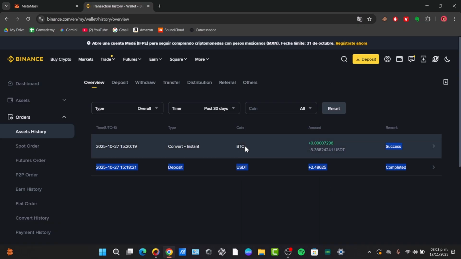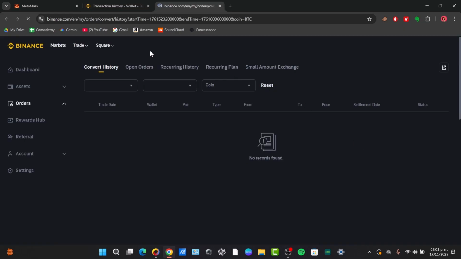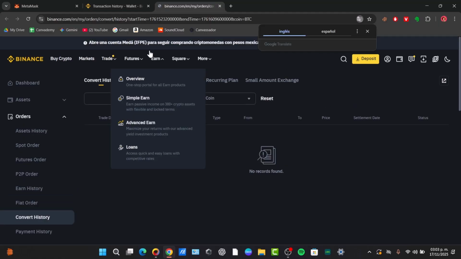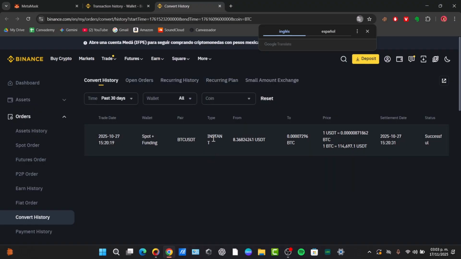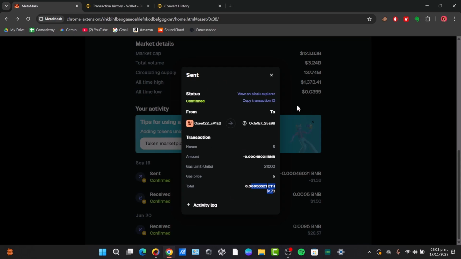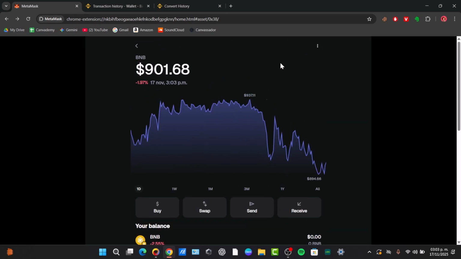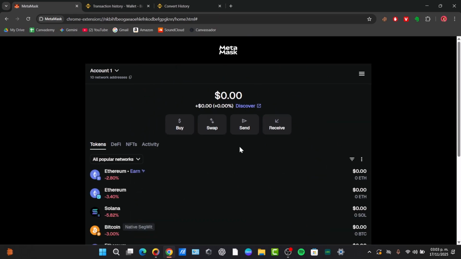And if not, you want to find out what might be happening. Maybe there's an actual number or letter that you didn't put right, or there is an actual element that you didn't put into the actual pair. If you put everything correctly and your money still does not appear, even though it shows as successful, usually it might be a bounce, so it might appear back directly here in MetaMask. You want to keep that in mind, what might be happening in there.